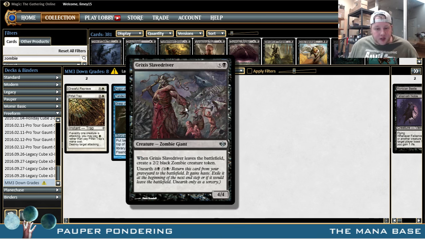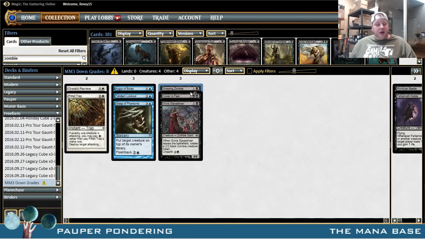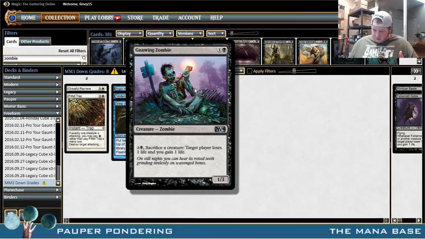If we're looking at this Grixis Slave Driver card, this Gnawing Zombie, and then another couple cards that are coming along in black, I could definitely see a deck built around this engine. Now, one and a black to sacrifice is a lot of mana, and we've talked about how Pauper is a very mana-intensive format. You need to be able to do things fast, cheaply, and at instant speed. While this thing can do it at instant speed, it is expensive. 2 mana to sacrifice a creature is a lot of mana to leave up.